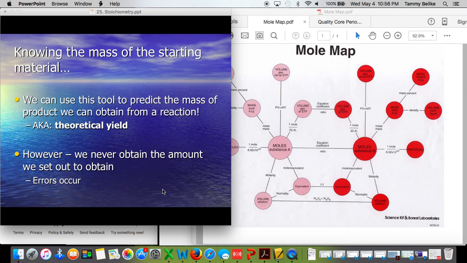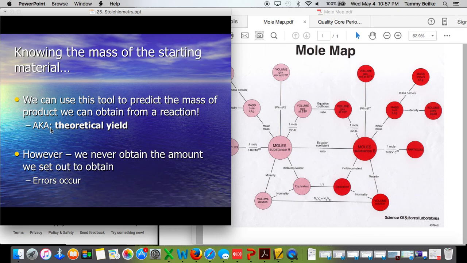So here's the cool thing about stoichiometry: it is used by synthetic chemists anytime they're trying to predict how much product they can make from a starting amount of material. Now this is all very theoretical. It's on paper, right? If I start with this mass, I should end with this mass of product. Well, side reactions happen. Chemistry doesn't do what you want it to do. You spill things. Reactions don't proceed correctly. And you don't necessarily get what you set out to obtain.